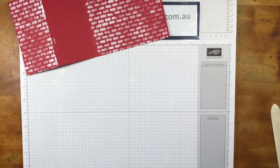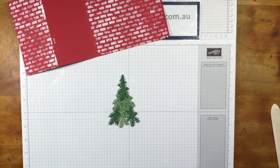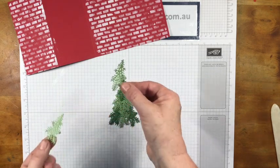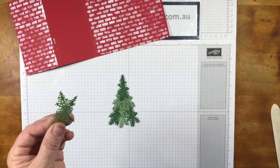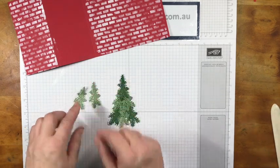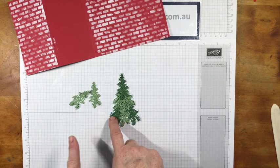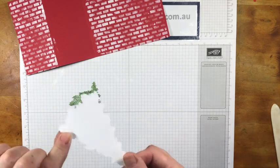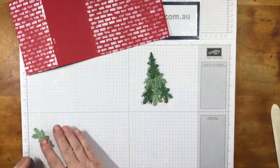And in that time, we can prepare our embellishments. For the tree, what I've done is I have cut out 3 of these branches from the Ready for Christmas bundle out of wild wasabi, and I've cut 3 out of the garden green. And what I've done is I've alternated it on top of our tree die. So that creates our Christmas tree.